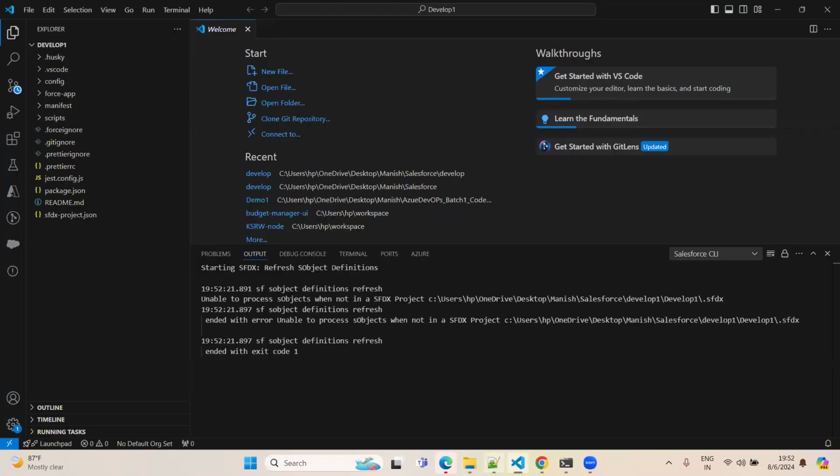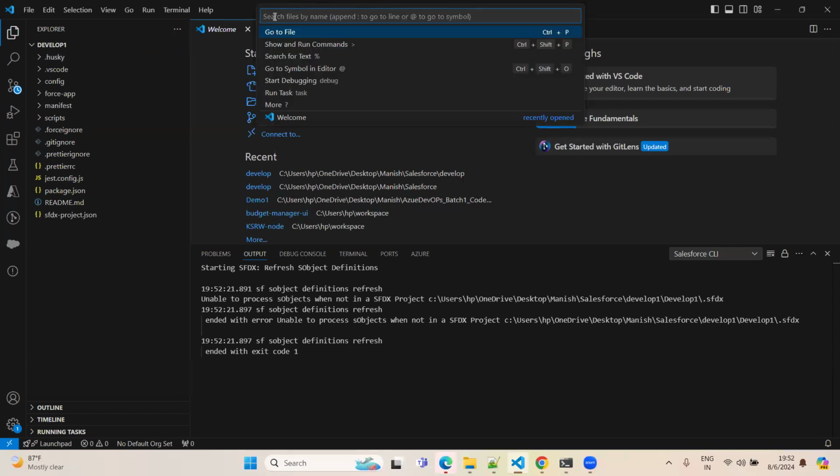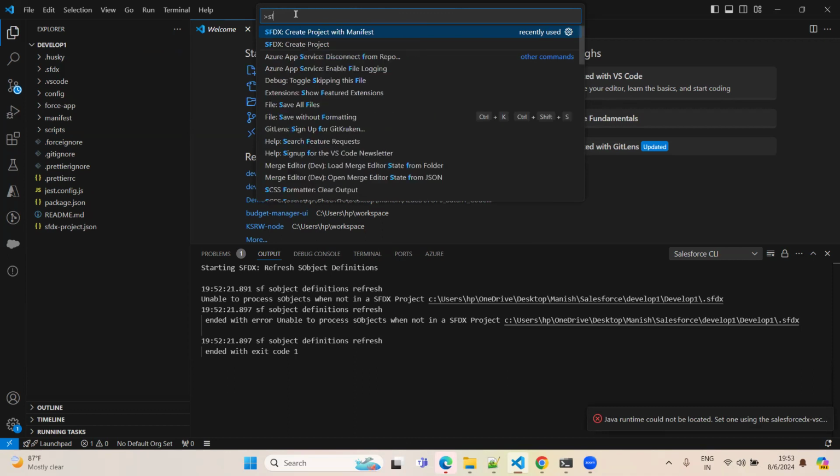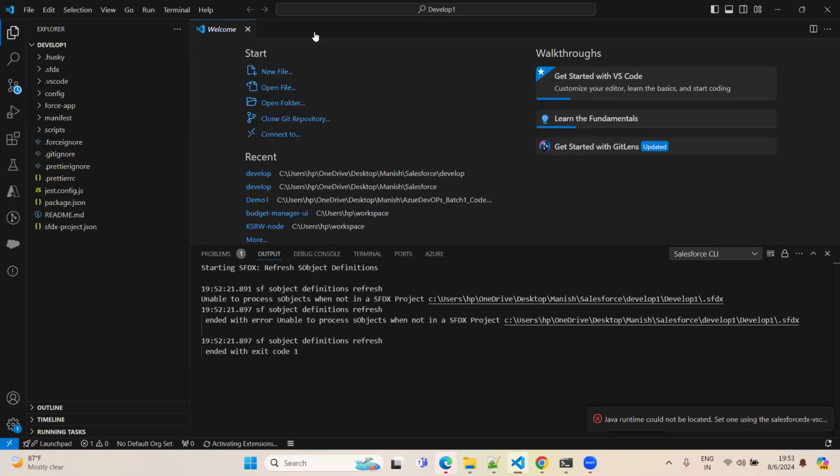Can you recap what you did because I joined late? So once you open your Visual Studio Code search window, as you have already installed the Salesforce extension, if you type greater than, it will give you the option of create project with manifest. If this option is not showing, then you can directly write sfdx colon create. Then from here you can get the option create project with manifest. You need to click on this.